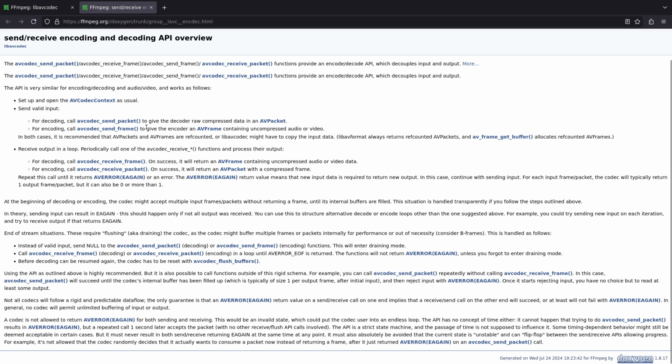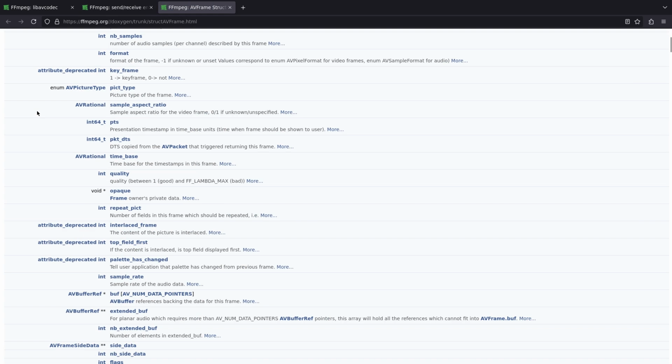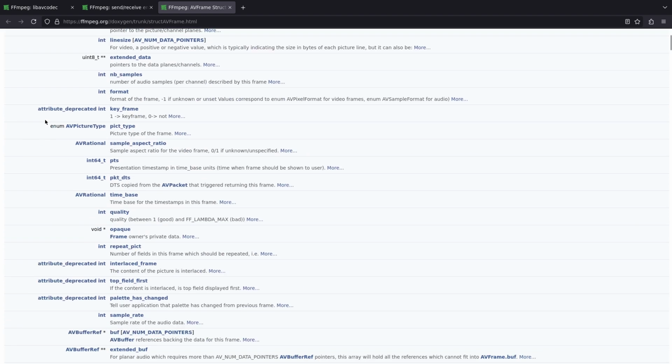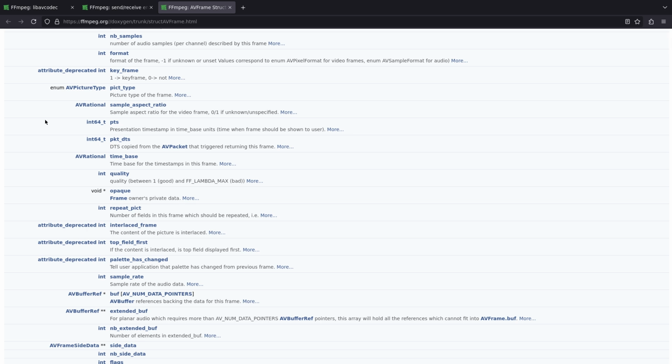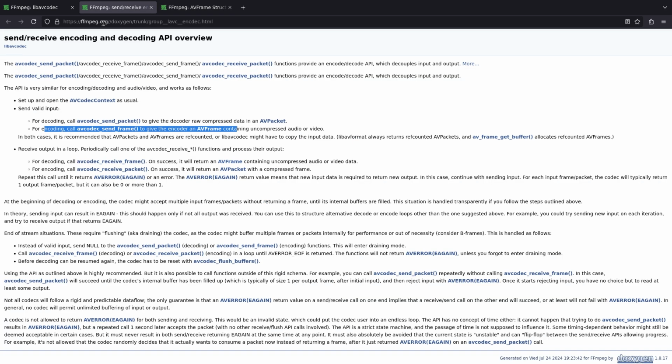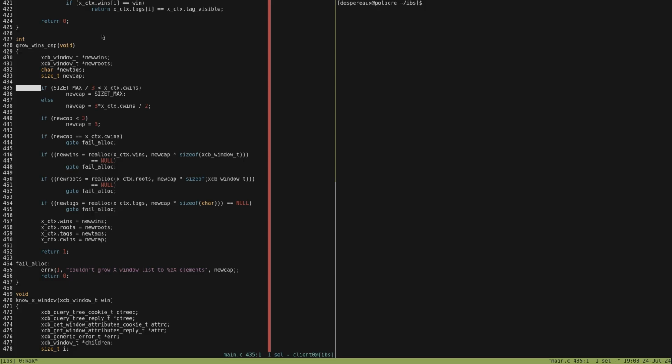And so I'm going to pick one of them, which is creating a frame manually. I think that's how I want to do it. Just creating a frame manually and trying to feed that to an encoder. I don't know if that will work, but we're going to try it out today. Hopefully that won't take too long.